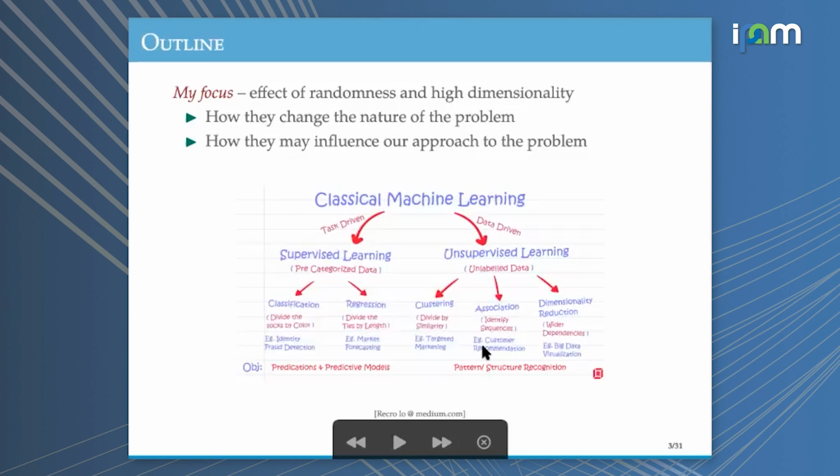So from a data analysis perspective, I shall focus on two main aspects from a statistical point of view: basically, the effect of randomness and the effect of high dimensionality. The effect of randomness goes in the following way. Of course, tensors have been widely used in different areas. I'm a statistician, so when I look at a tensor, I think about uncertainty, I think about randomness. So what I will be focusing on is how randomness, or more precisely uncertainty, propagates through your modeling, and affects how you estimate the parameters and make valid inferences.